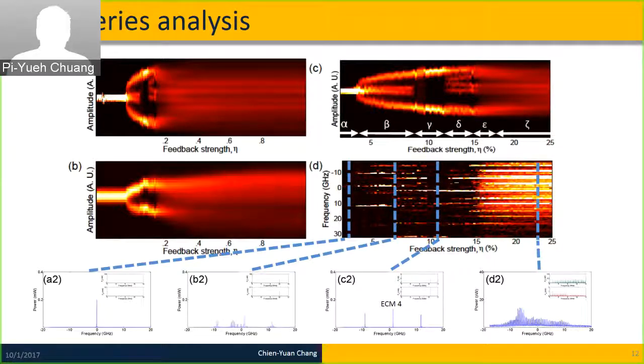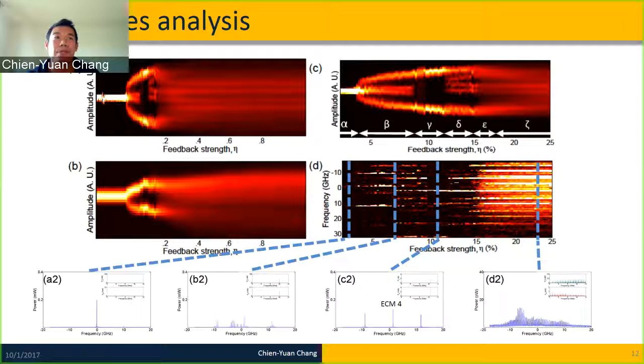Sorry about that. So we have two amplitudes representing the intensity and the voltage. In C and D, we focus on the first part of the intensity and compare that to the optical frequency at the same time. So we have intensity changing, and at the same time we can measure the optical frequency that's higher or lower than what we usually call the CW frequency. We also see bright stripes that are separated by the relaxation oscillation frequency.